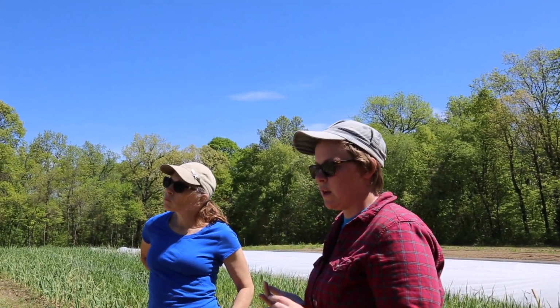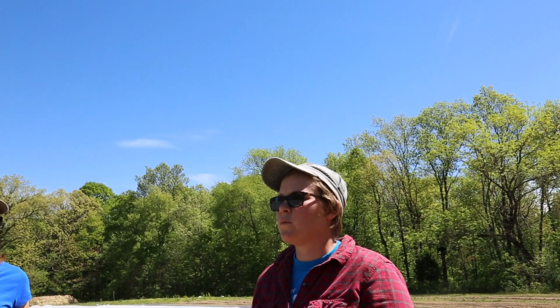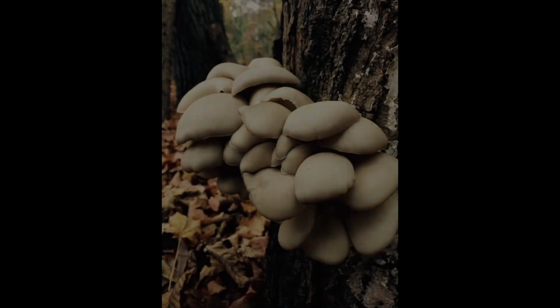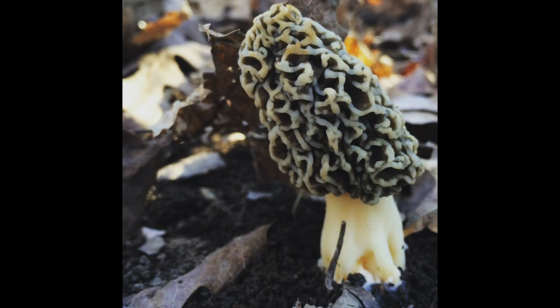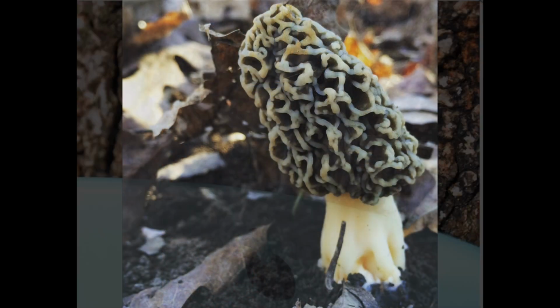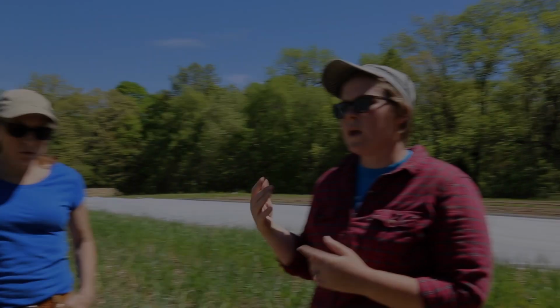We also had 2 conservation activity plans done. One was a forestry plan, so we had a forester come out and assess our forest land, and then we talked about what we wanted to do with our woods. We do a little bit on the verge of forest farming. We do a lot of wild foraging and certain forest foods that we sell, and mushrooms and other things like that. And maple. We do maple syrup production, so we could gear the plan towards that. Now we have this plan on how to have a nice, healthy forest.